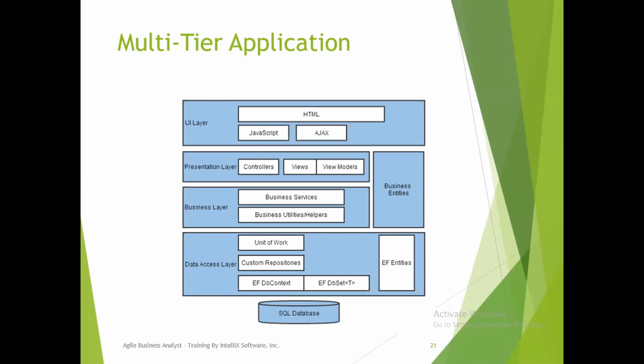Is it going to be presented like this or this, right? It could be, hey, this particular button, should it be at the top or at the bottom? That's the UI layer. Versus if you ask, what happens when you press this button? That's the presentation layer. Right? So you need to ask those sorts of questions and provide the detail so that the developer or architect can understand how the behavior pattern is going to be for the system.